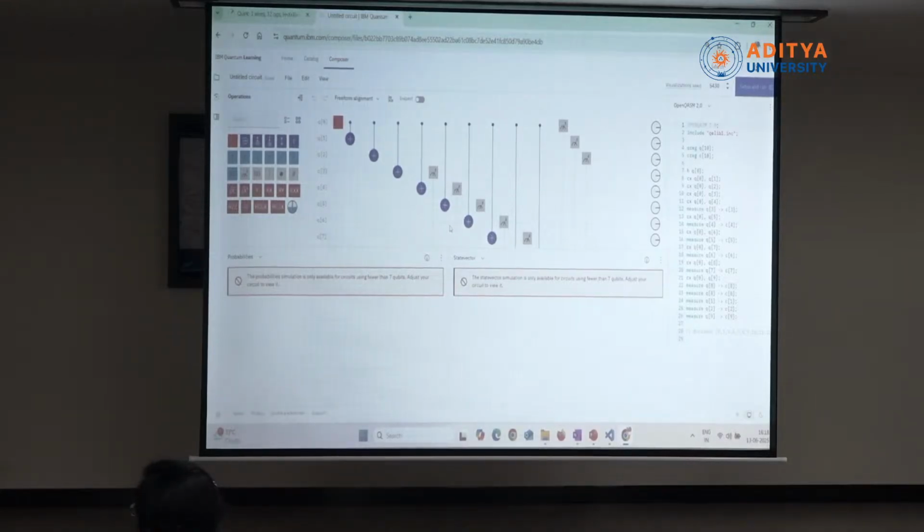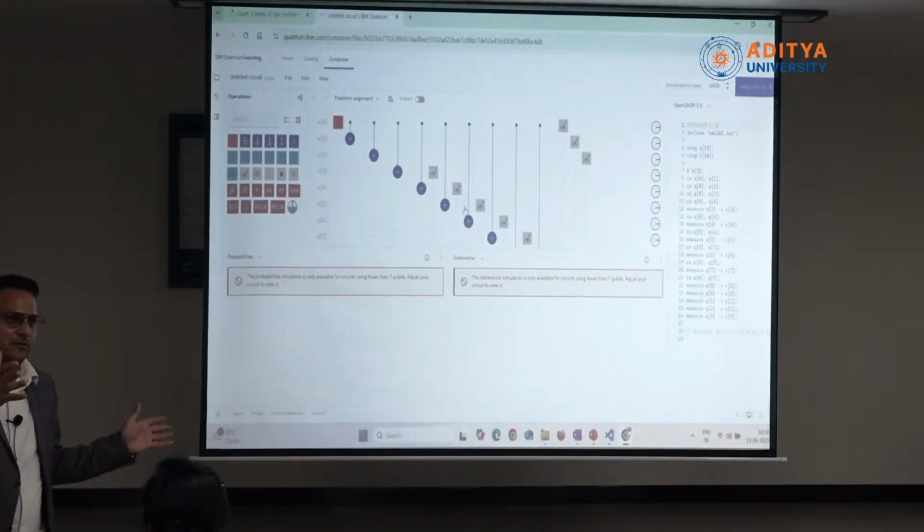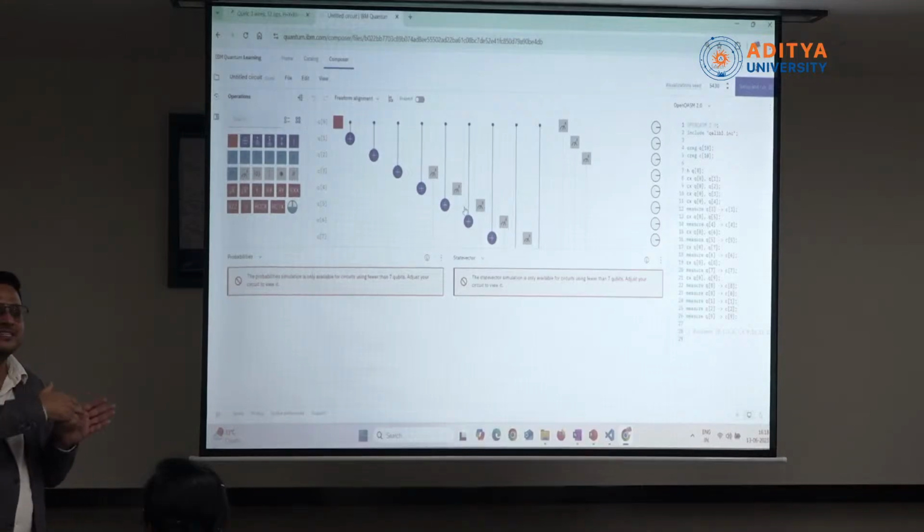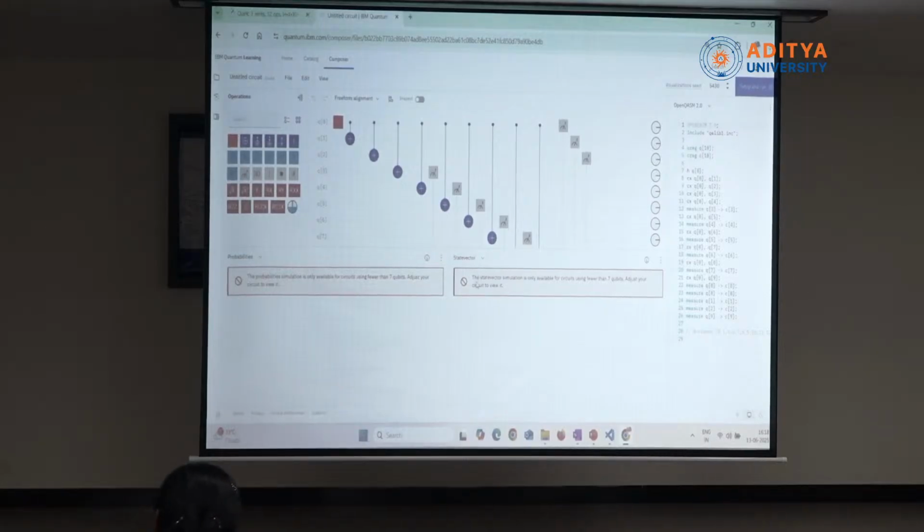Greenberger, Horne and Zeilinger state. It's an extended state of a Bell state. A Bell state is a maximally entangled state over 2 qubits. This is a maximally entangled state over n number of qubits, where one of the qubits remains entangled with all. Understood this point or not? Now, because of this number of qubits, the probabilities and their state vectors are not shown.